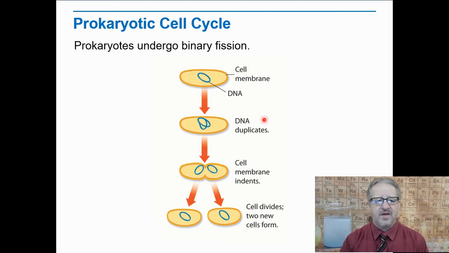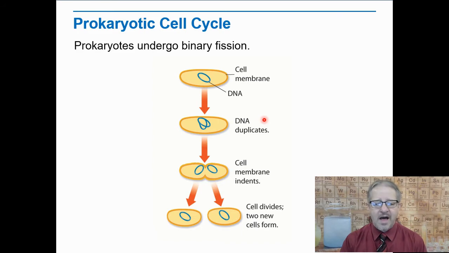So we start with, we've got the DNA inside of the cell membrane. That DNA will duplicate, and why do you think it is that the cell duplicates its DNA? Does anybody have any thoughts on that? Think about it for a minute. You might want to pause the video and give it some thought, and then hit play again, and we'll pick up where we left off.